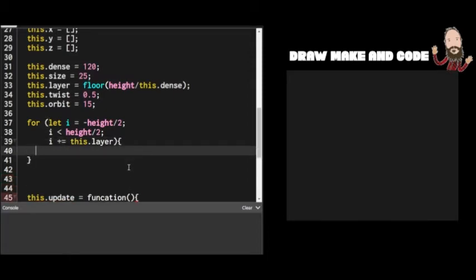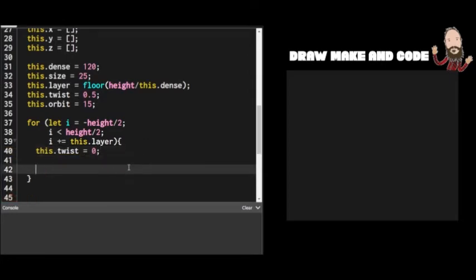Inside that loop, we need to increment the number of twists that we're going to be giving to this object. We're not going to give any twists to it, so I could set this equal to 0, where there's no change in the twist. In the future, we will want to maybe do something like 0.5 when we start messing with this later on. Matter of fact, let's just leave that. We'll just leave it there. It doesn't matter.